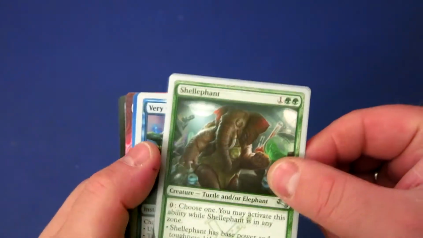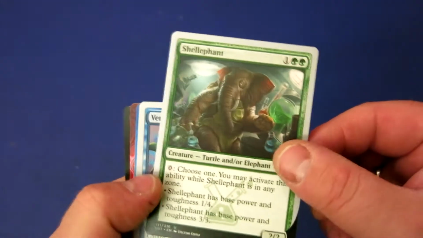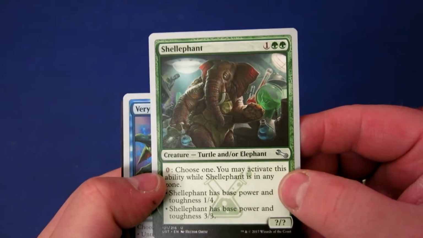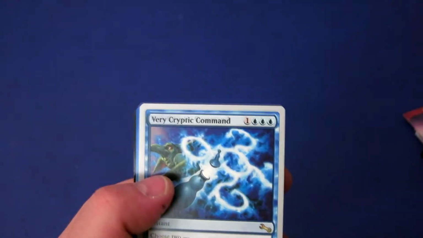Shelephant. Creature, turtle and/or elephant. You choose one. You may activate this ability while Shelephant is in any zone. Shelephant has base power and toughness 1/4, and Shelephant has base power and toughness 3/3.